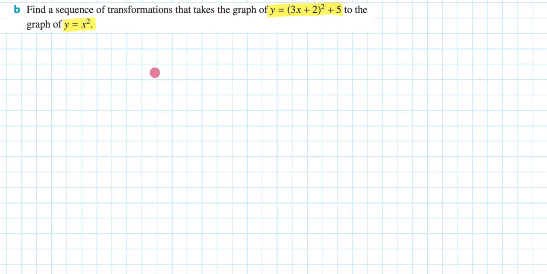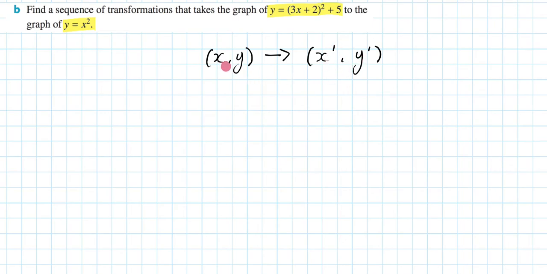Whenever we're doing these questions, I always like to write out first that I know I have a point (x, y). I then am applying some transformations and arriving at a new point, (x dash, y dash). And what this question is asking us is to find the sequence of transformations. So we're really just trying to find what my x dash and y dash are. That's what we're trying to do.